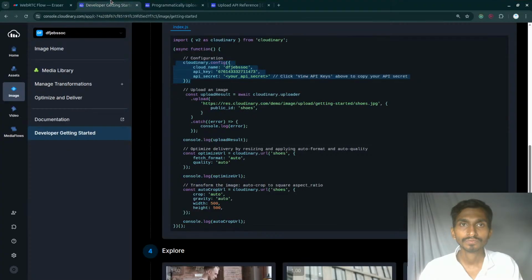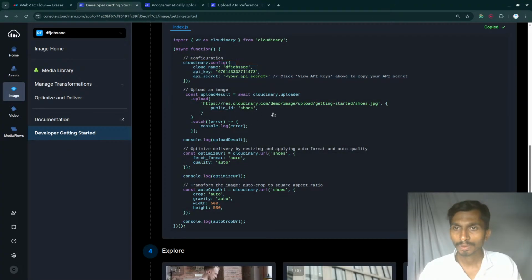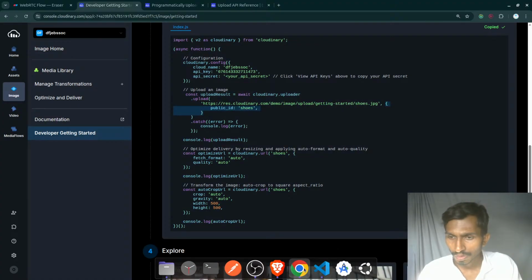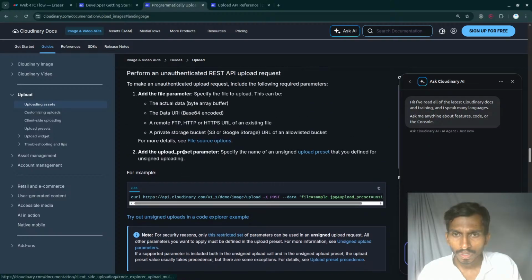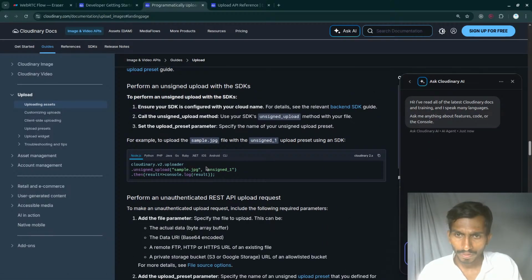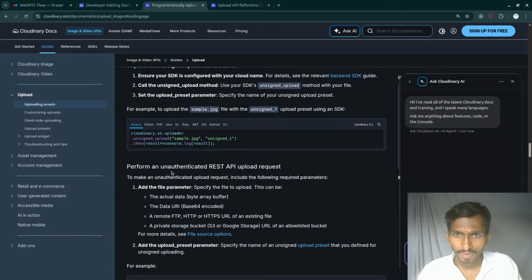Coming back to this one, I have to go with the same process, uploader, and then uploader. I have to provide the URL over here. Once the URL is provided, then some configuration. Like this is the configuration that I'm providing, public ID and all. Coming back to this proper example, I can actually get from here. So not this one actually.